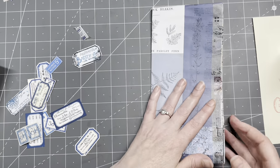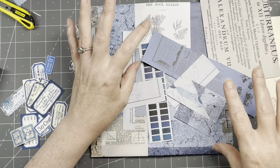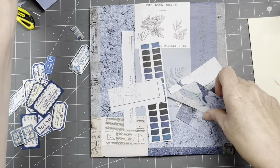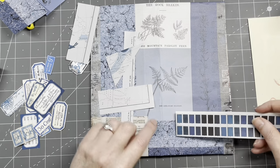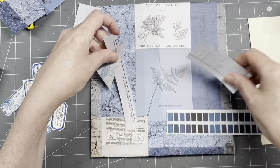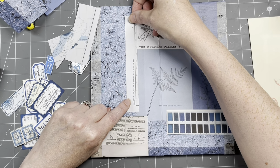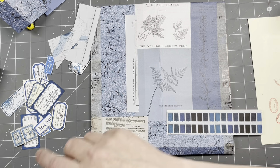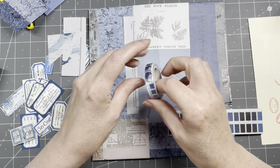Okay, I'm going to concentrate first on the back here. I also have some scraps left that I think I might use. I'm not going to use the bigger pieces. Not this one. I'm thinking this because I love this. Maybe I want to have this over here. Yes, but that's the front. We're going to do the back first. Well, let's just do the whole thing, guys. I think this is just very interesting. So I'm going to do this here with probably a strippy of the tape as well and a big label.